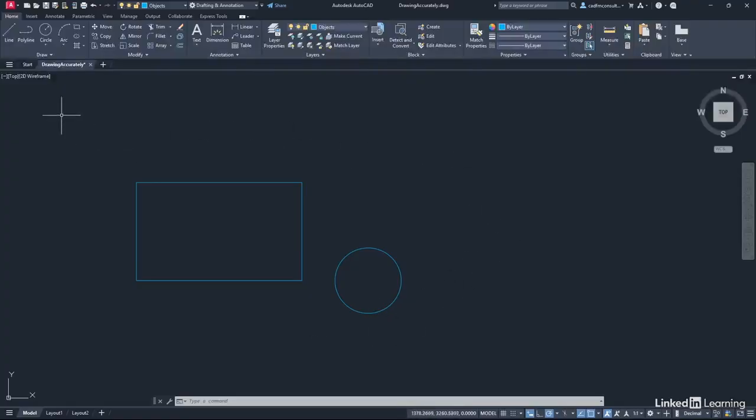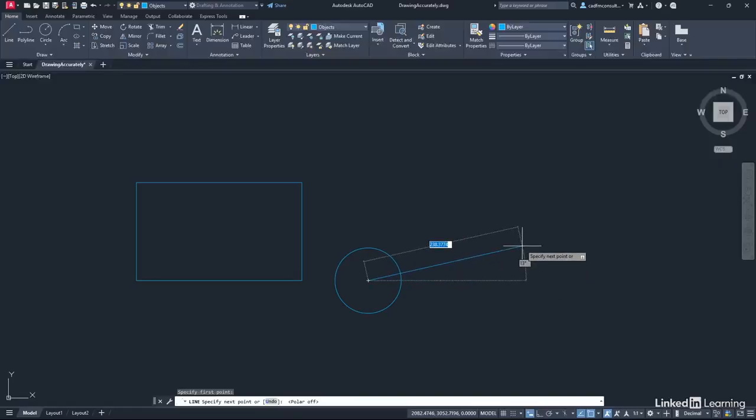So I now go to the line command on the draw panel on the home tab on the ribbon, and I'm going to just touch on the edge of the circle. See the dynamic input kicks in? There's that center snap that we need. So I click there on the center snap. As you can see, I can move around now and I can place a line from the center of the circle. Now, we're going to drag to the right. You'll notice the polar tracking kicks in. That kind of gives away the angle. What I'd like you to do is go down to polar tracking and turn it off. So now there's no angles, just a distance. Dynamic input does give you the option to put an angle in, but we're not going to worry about that.